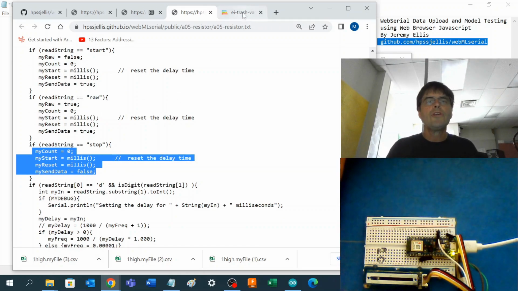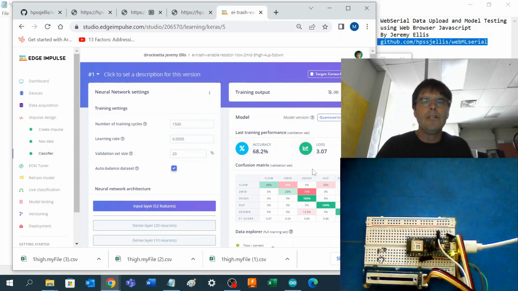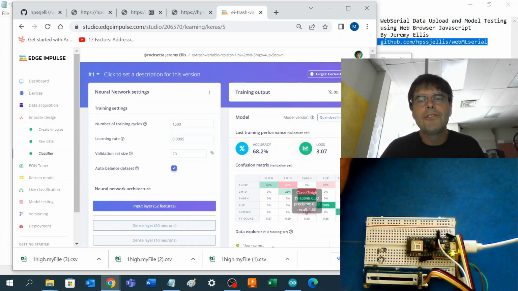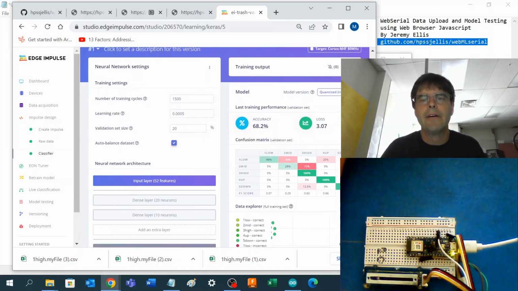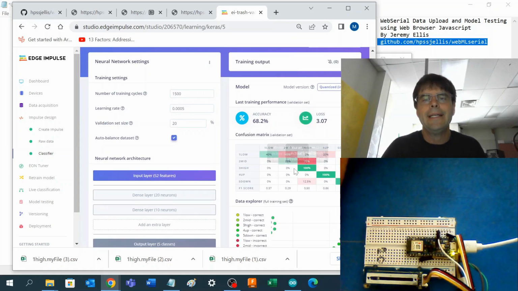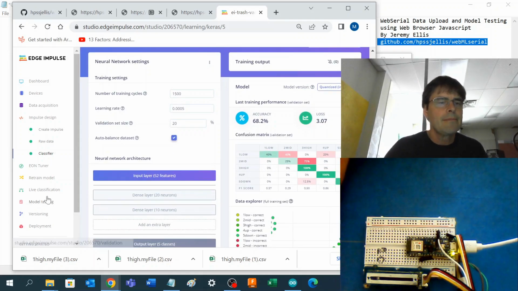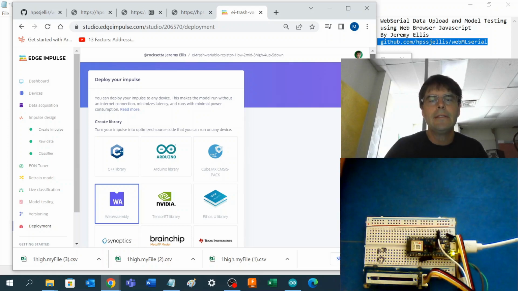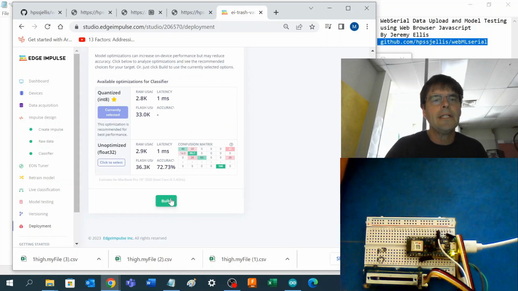Okay? So let's go have a look at one that's been trained. It's not well trained. If this was a production thing, I would have it a lot better. But it's kind of working. And what you can do is you can go to deployment and go to WebAssembly and download it.